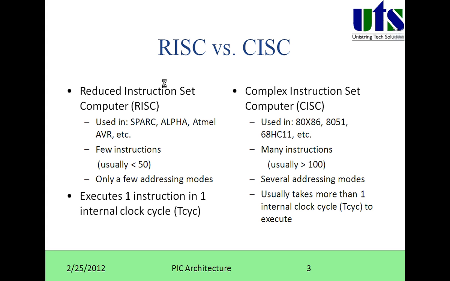Next, CISC is the opposite of RISC. Instead of executing all instructions in a single cycle, it may take several cycles to execute a single instruction. RISC has few instructions, whereas CISC has a very large number of instructions which we can't remember, greater than 100, as used in the 8051 and 8086 architectures. All the instructions are of different length, given several addressing modes, and each instruction may execute in different cycles. So this is the main difference between RISC and CISC, and our PIC architecture supports the RISC property.